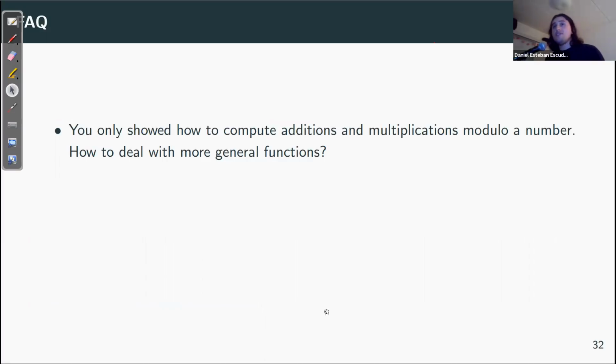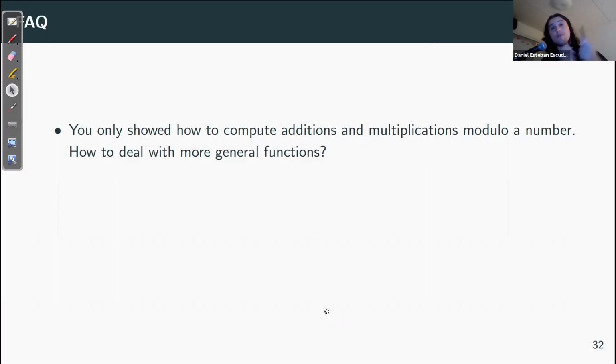I only talked about additions and multiplications. How to deal with more general functions? What if what I want is the comparison function, which is not a sum or a multiplication, it's something more different? A theoretician will tell you that multiplications and additions are enough to compute any function, because that's true. You can always define any finite function as a polynomial or as a combination of additions and multiplications. But as a more practically oriented guy, I will tell you that you're right, I only consider these 2 things. And in practice, we care about having other more complex things like comparison.